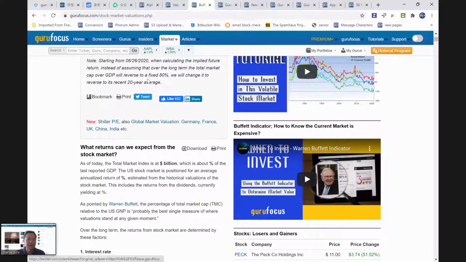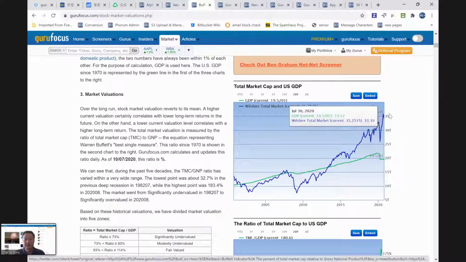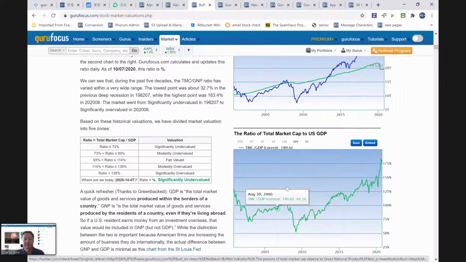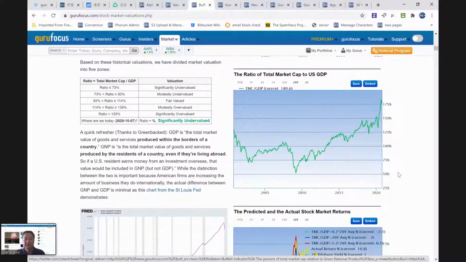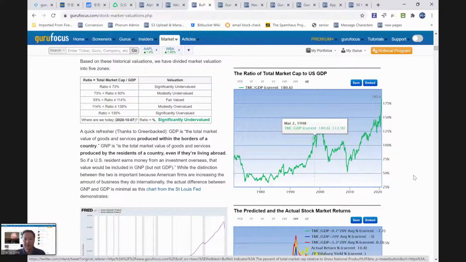Okay, if you look at the chart here, this is the total market cap, and the green line is the GDP, and this is the Buffett indicator, which is a ratio of total market cap over GDP. And if you look at the historical data, currently it's at 180 something, which is far above even the tech bubble, which was about 140.